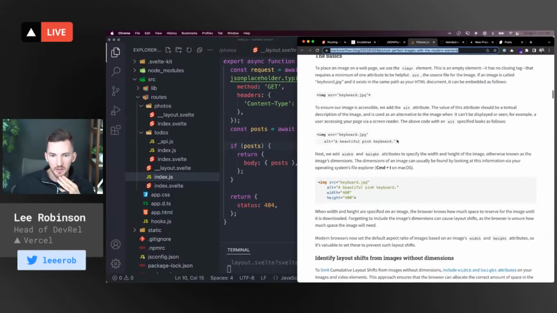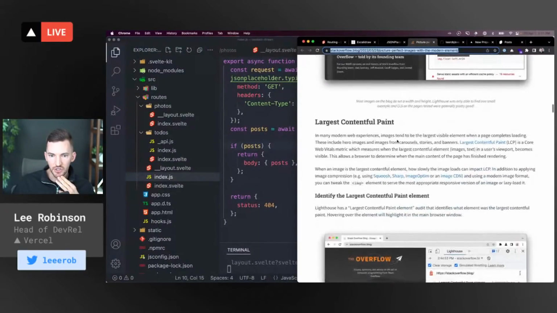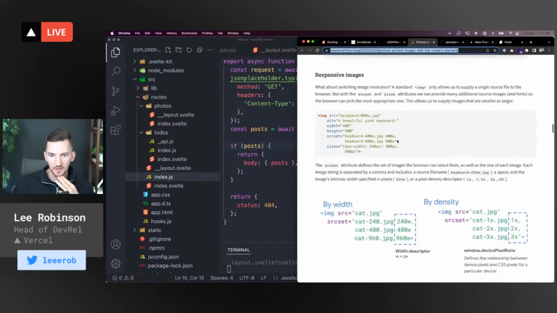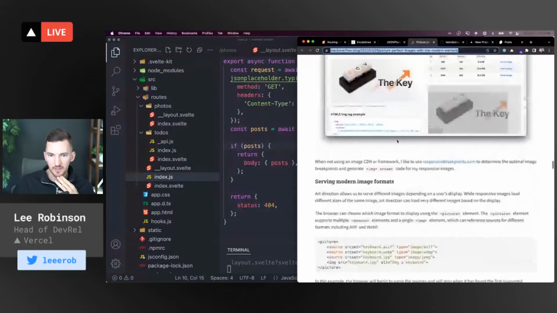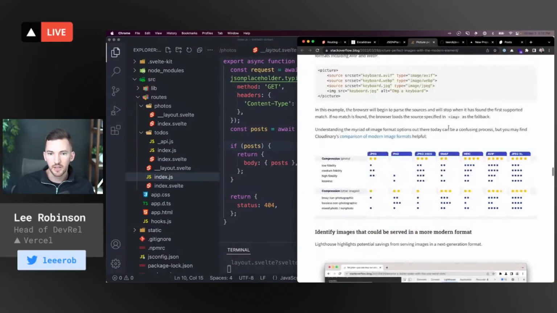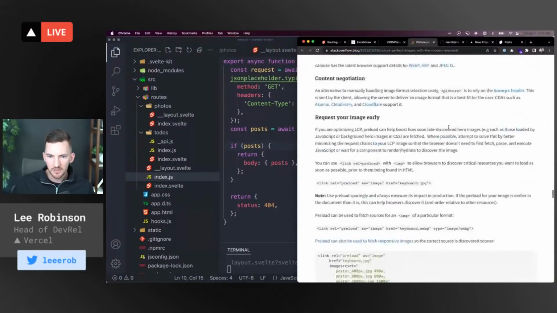So I was like, okay, maybe I'll find some code snippets in here that I can check out and try some of these new methods. So what do we got here? There was like priority hints or some new one. There was the picture and source sets that the create SvelteKit template included, but then what else?